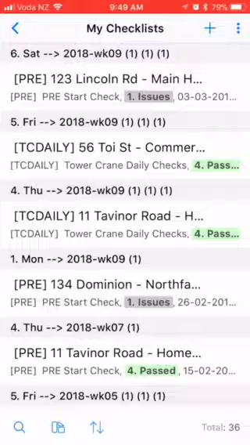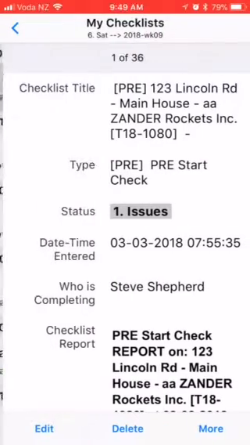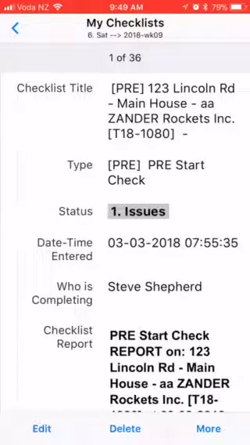Now we have lots of different types of checklists that come with the system, and also we can set up others for you. So if you want to see a bit more detail about the checklist, we're just going to click on that first one there, and this is a pre-start check.